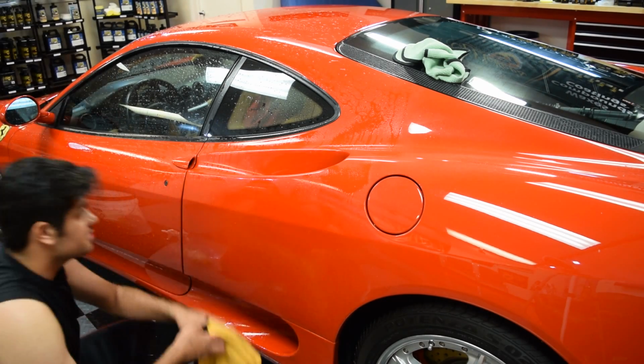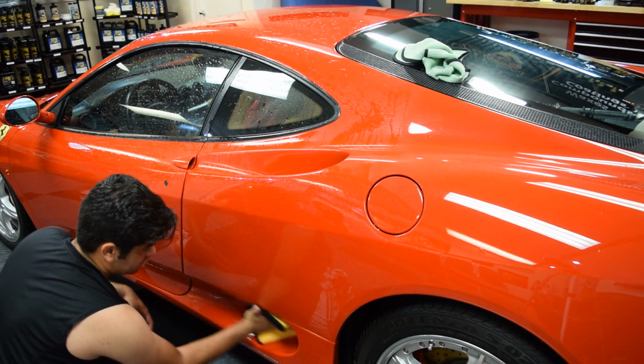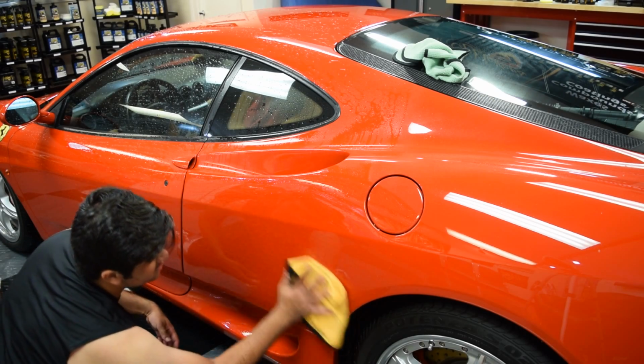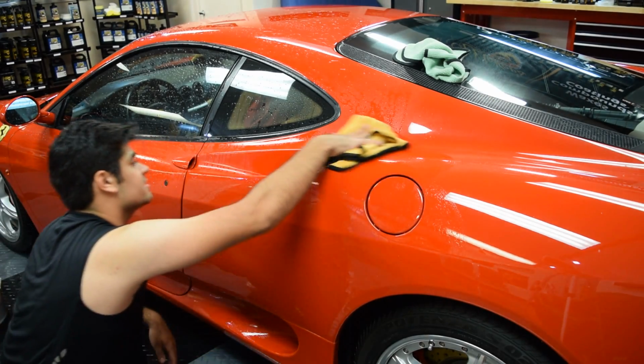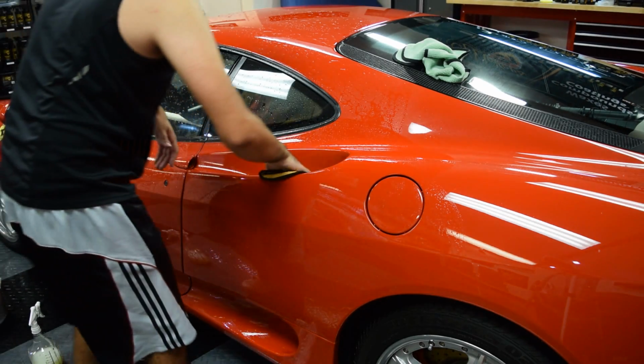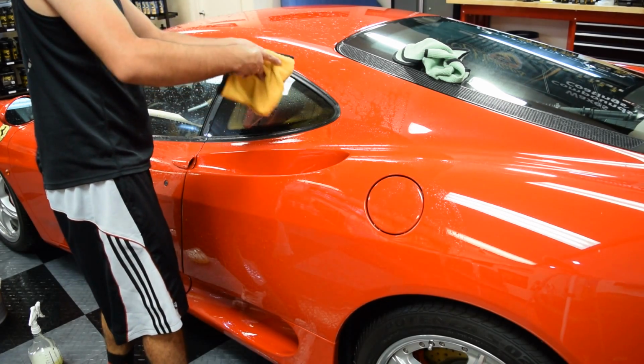I'm going to flip to the other side of the towel. I'm not applying any pressure. Pressure is not going to get the car cleaner. It's just going to rub that grit into the paint and cause scratches. I'm letting the towel and the rinse-free wash and wax do all the work.